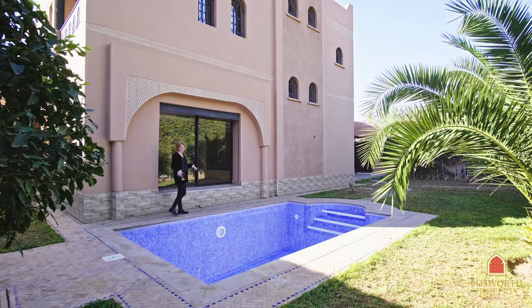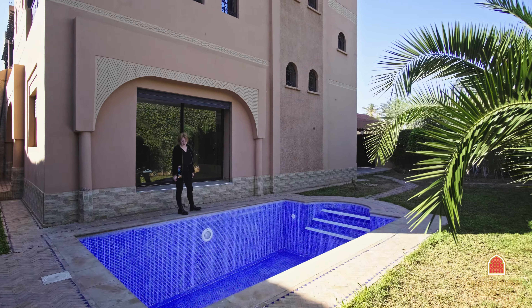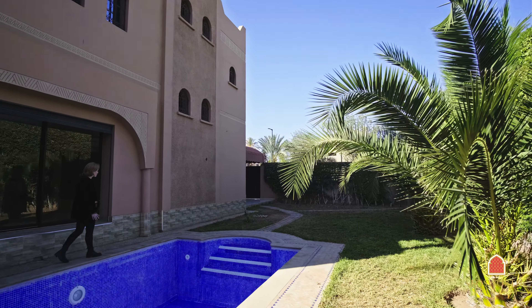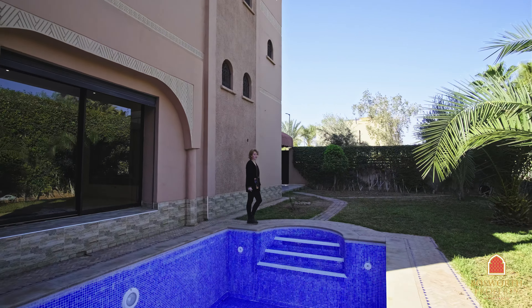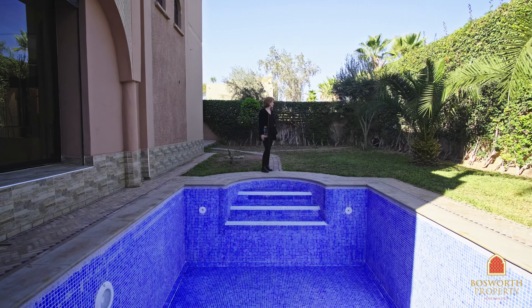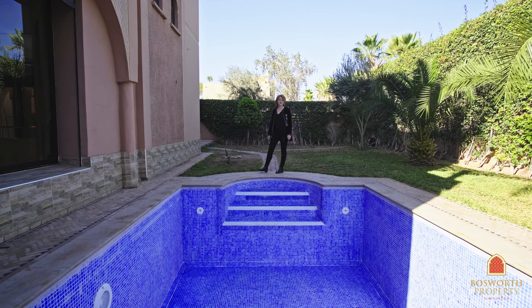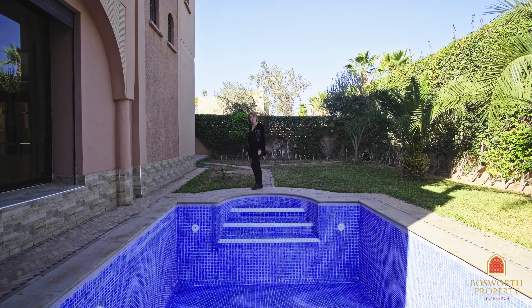Here it has a big and deep pool, which is empty right now because it's winter. But the owners have just recently changed the filters, so everything functions perfectly. You'll really love a pool during the hot Marrakech weather in summer. To sum up, we have a beautiful ground floor with a big salon, a 411 square meter footprint in total. And now we'll go up to the first floor to look at the rooms.